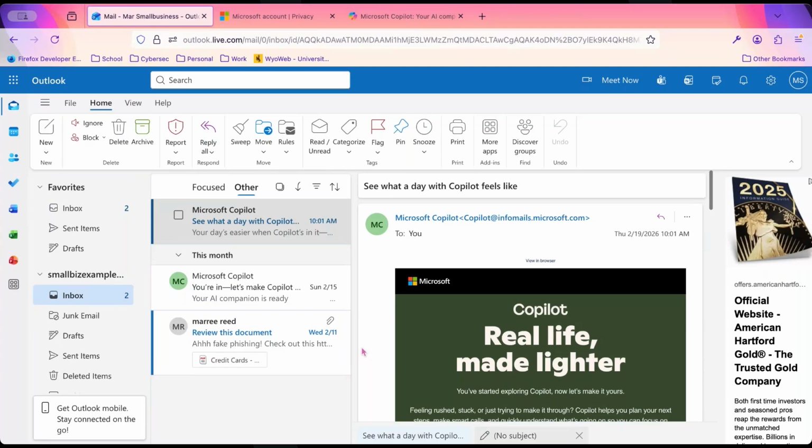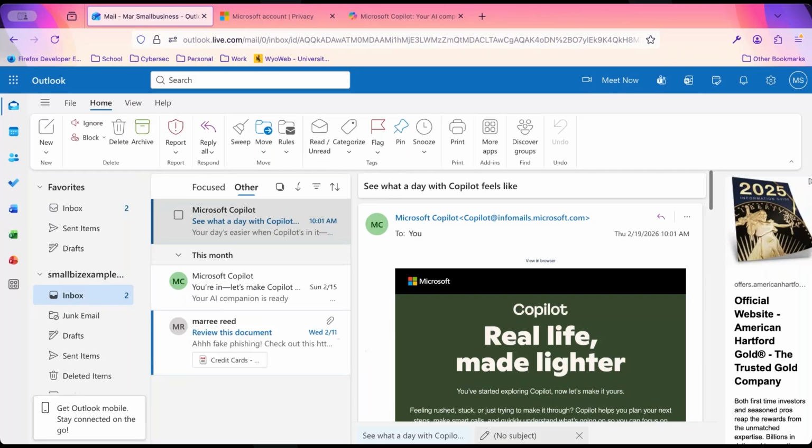By using strong sign-in options, reviewing privacy settings, and paying attention to what happens in your inbox, you can significantly reduce risk, even with free email tools. Everything we covered today is available in free Outlook accounts and can be set up in just a few minutes. So now I'm going to stop sharing my screen, and Ian will be covering some Windows 11 security.